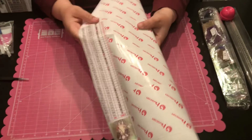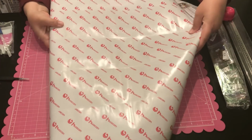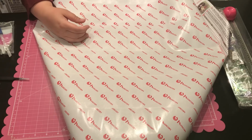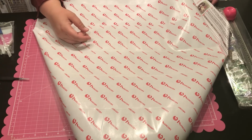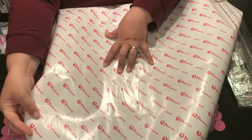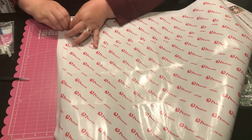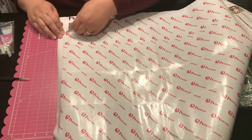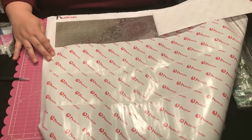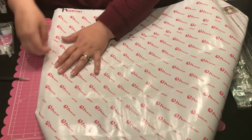So the canvas is rolled really nicely. And if you are in the diamond community, you know the famous trick that I like to contribute to Ella with Kicking Cancer's Butt in Diamond Painting, and that is to gently pull back. Yeah, so this canvas looks really good. So far, I don't see any bubbles.